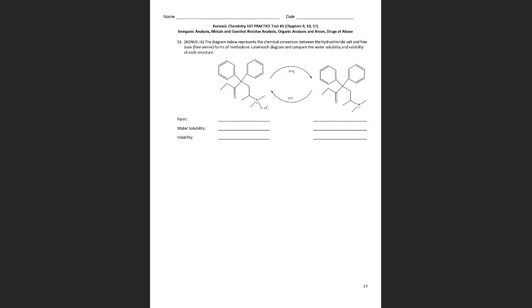All right, so look for charges. If you see charges, positive and negative charges, that is what we call a hydrochloride salt. And it's formed by taking the free base or the free amine and reacting it with HCl. Just enough HCl to make it into a salt. We don't want any extra hydrochloric acid hanging around. A free nitrogen with a lone pair on it is a free base or a free amine.